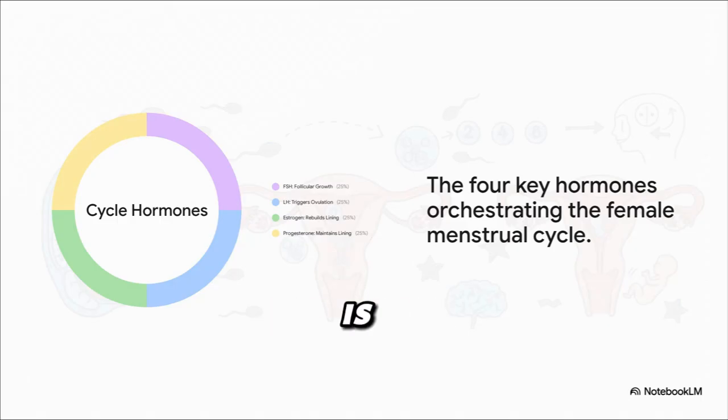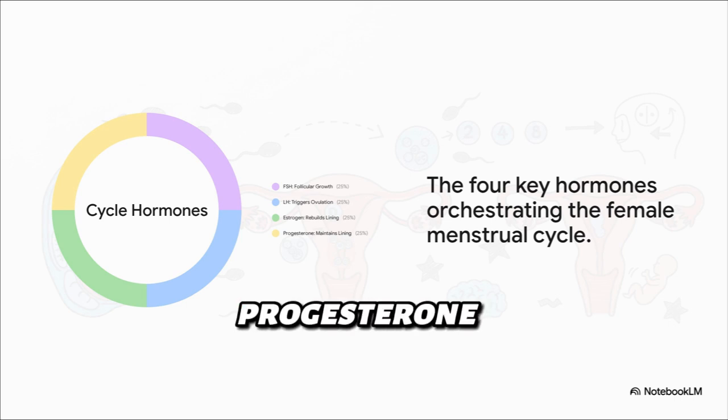The menstrual cycle is basically a hormonal symphony with 4 main musicians. You've got FSH, which starts things off by getting the follicles in the ovary to grow. As a follicle grows, it pumps out estrogen, which rebuilds the lining of the uterus. Then comes the star of the show, a massive spike in LH, the LH surge, which is the direct signal for the egg to be released. That's ovulation. And finally, progesterone takes over to keep that uterine lining nice and thick just in case of a pregnancy. It's a beautiful, intricate dance.